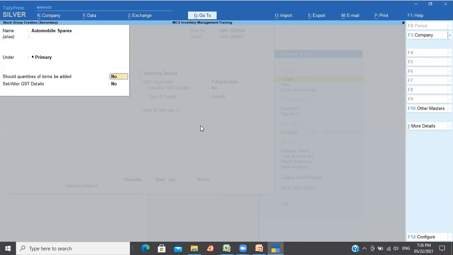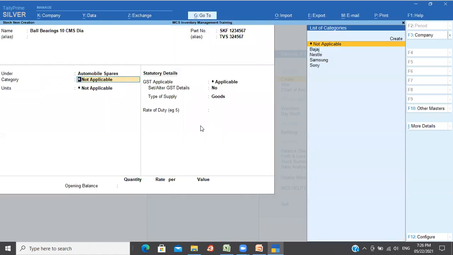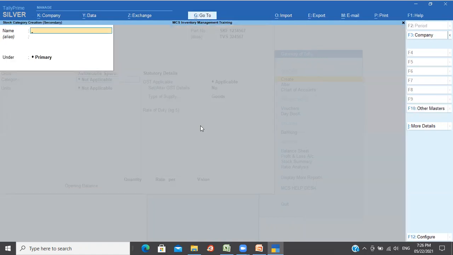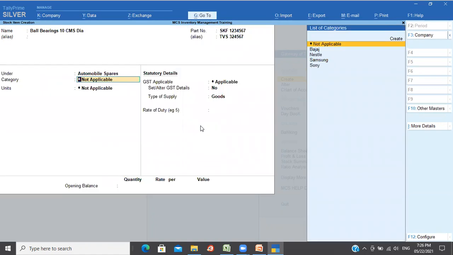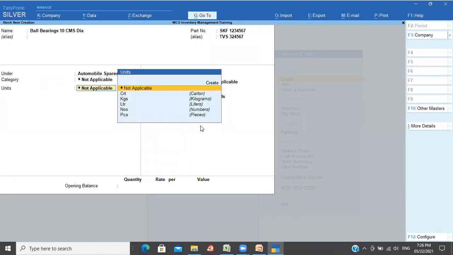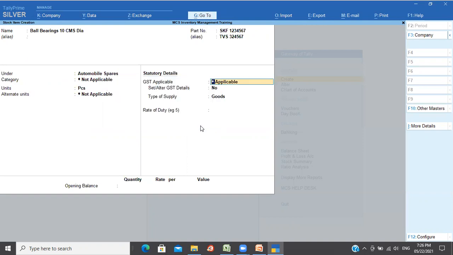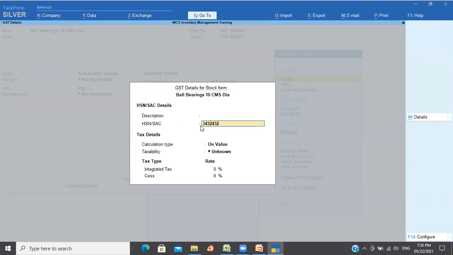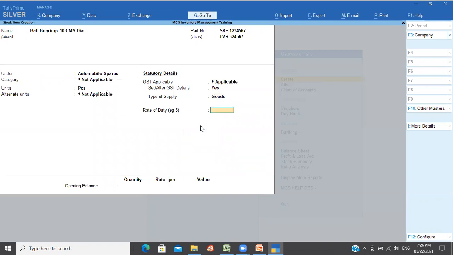Automobile spares is my group. Category, I'll just say it is not applicable. Units, it is sold in pieces. There is no alternate unit of measure. GST is applicable at 12%, for example.